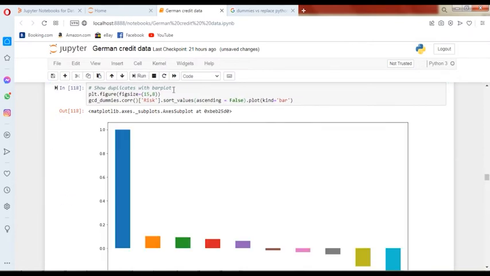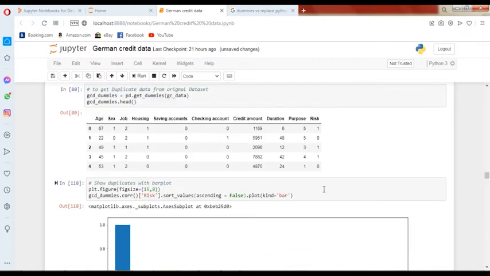We use dot plot to plot all these things in a graph, and what kind of chart are we using? We are using bar, so you have to write it over here what kind of graph you want. Why? Because we have not written anything over here, whether we are using box plot or heat maps.